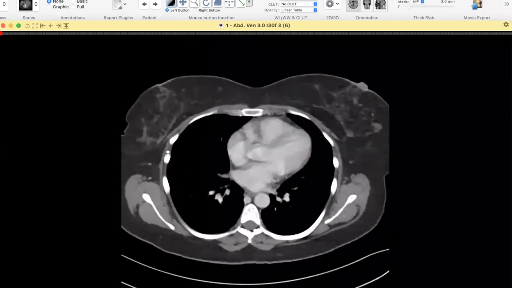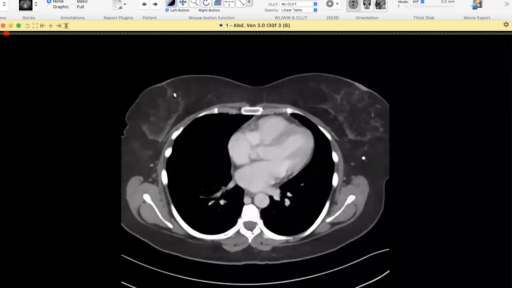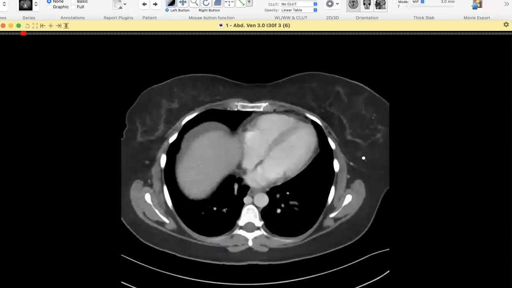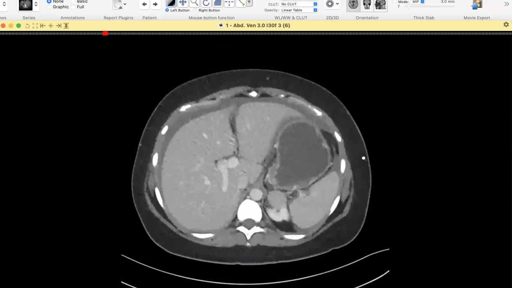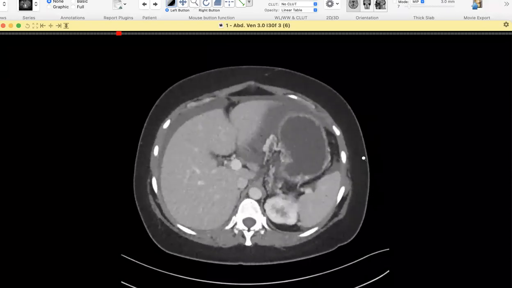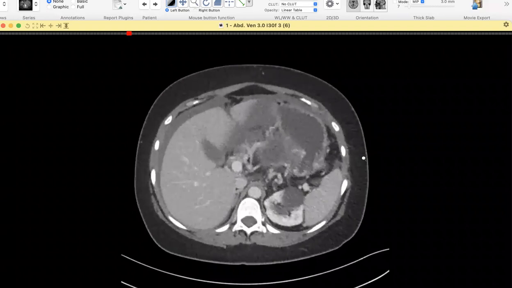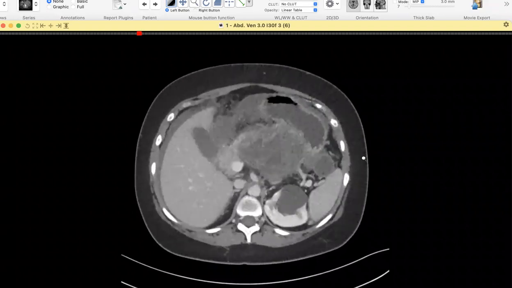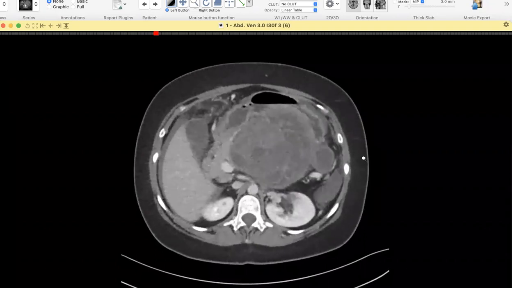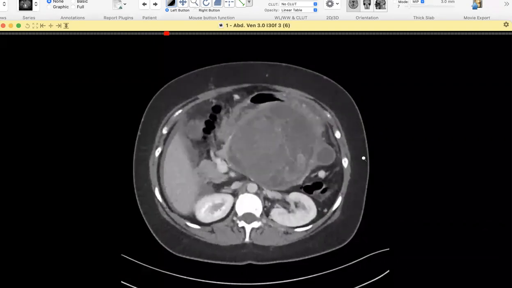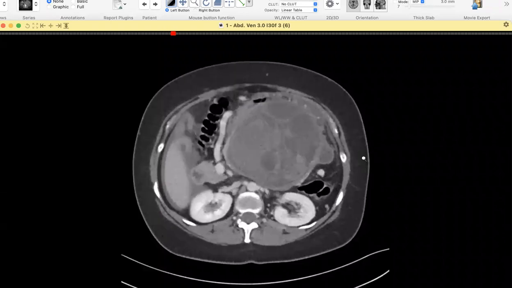Okay. Your next case. This is a middle-aged patient who presented with abdominal pain. So a middle-aged patient presenting with abdominal pain. I'm scrolling through the images, which is just a bit slow on my side, so I'll keep on describing as I'm scrolling. To begin with, I've seen a large ascites. And then there is a large mass in the epigastrium that is inseparable from the pancreas, pushing the stomach anteriorly.